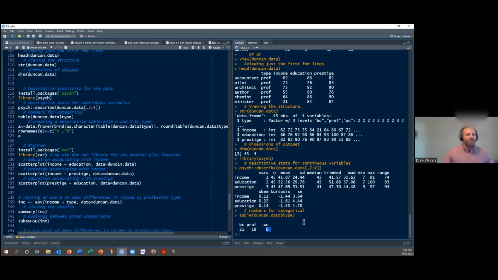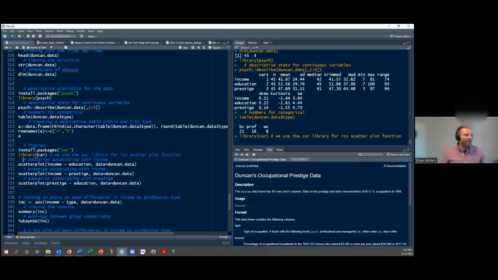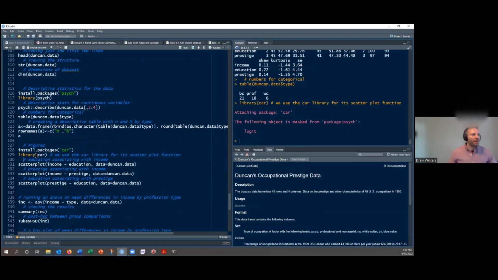Okay. So just throw in a couple of plots to show you how we can visualize our data. I'm going to make sure this window's open. And we're going to use the car package here and use their function scatterplot. I find it very helpful and really easy to use. Now you note that this popped up with attaching package car, following object is masked, logit, logit. This isn't an error. This is just letting you know that there's a common function between these 2 packages, and it's saying, hey, I'm not going to let this package use this because it's for this package. It's nothing to be concerned about, although it is in red. It is kind of concerning when it pops up, but it's just letting you know something.